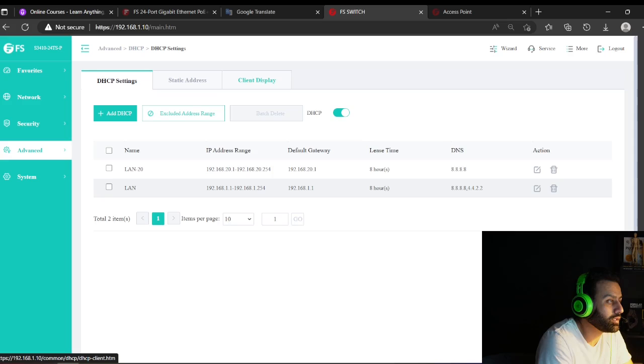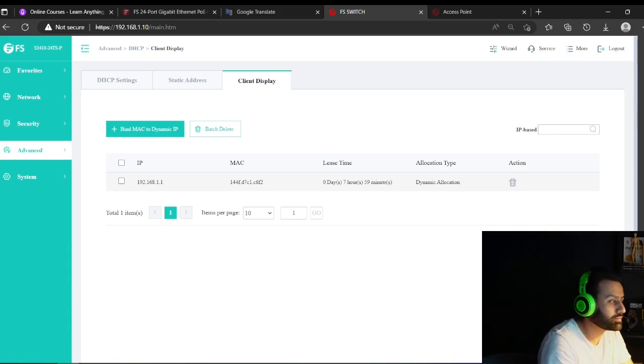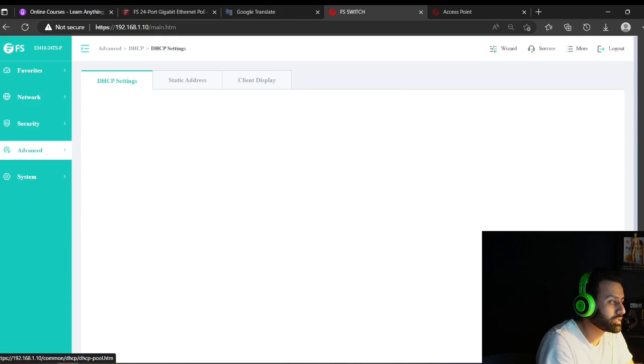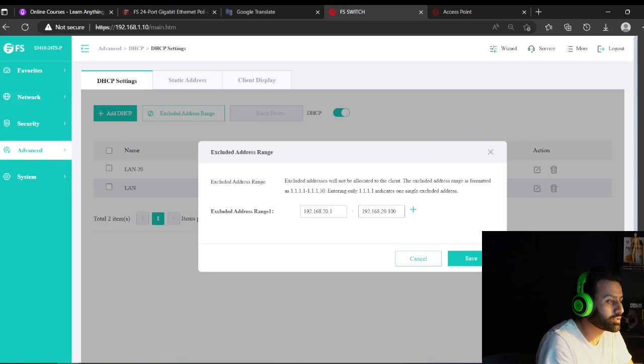When I came here, client. If you look here is a client. If I click on this one, you can delete, you can remove. But the question is the exclude address range. I have no idea why the exclude address range doesn't work.